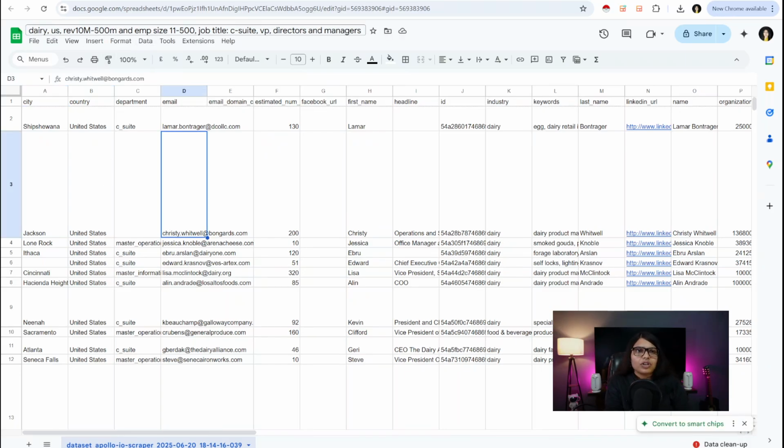Here is how we usually do it. We first add the campaign name, list name, or project name that we have. So, let's say this is coming for a particular client for which we have to run the campaign. First we'll add the client name, then we add what this list is all about. This particular list has industry as dairy, as you can see in the K column. So, I'll add industry in there. Then we got the location, so that's US. Then we got the revenue of these companies.